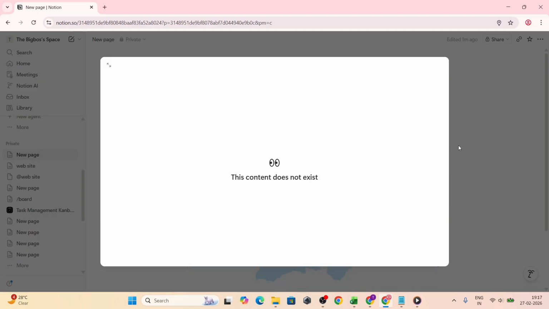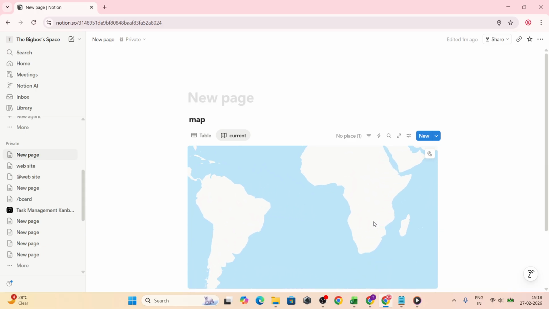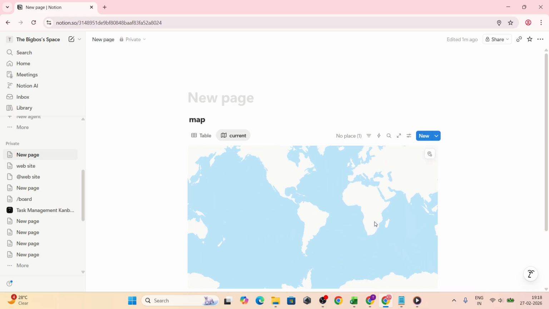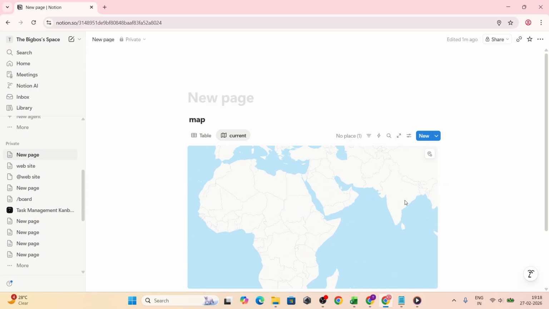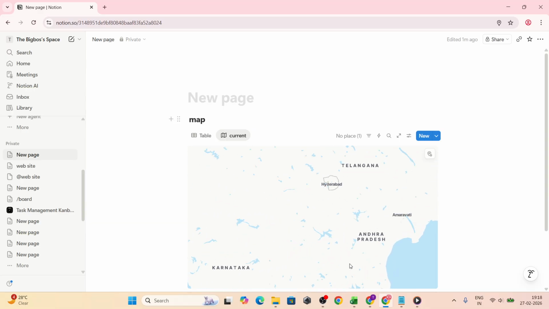This setup keeps your workflow simple. Your database holds the information, your place or address property tells Notion what to map, and the map view displays it visually. The best results come from clean, unambiguous location entries. So take a moment to tidy anything that looks unclear.